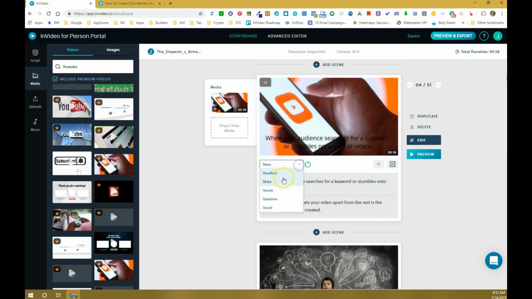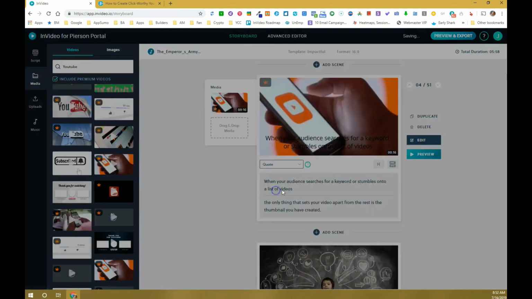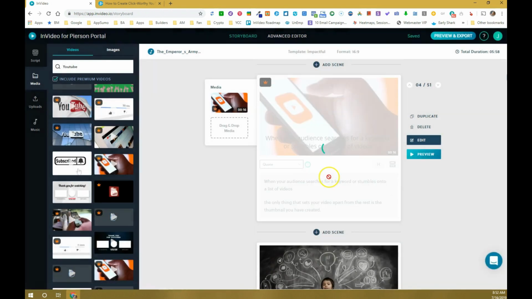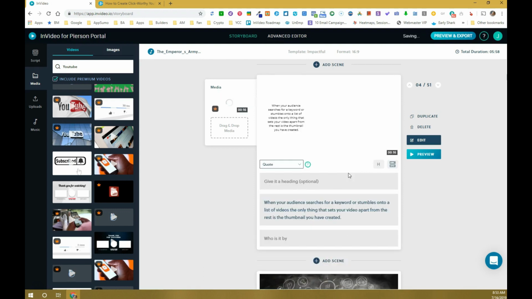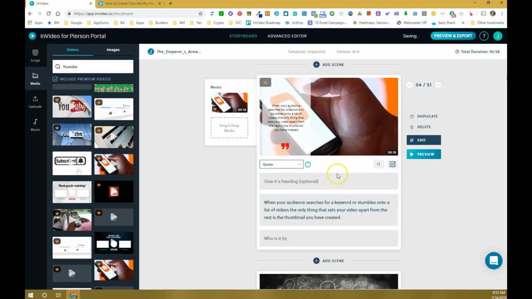Just to give you an example, I'm going to change this to a quote or a question, and then I'll put it back to story. All right, so it changed it so that it has more of a quote look to it.